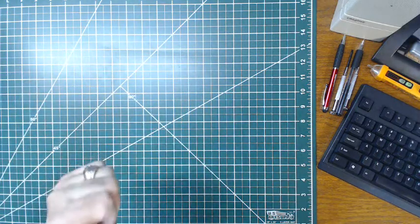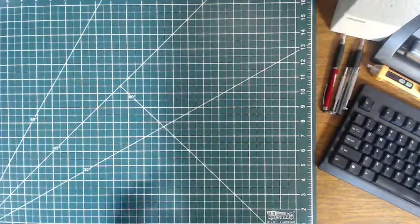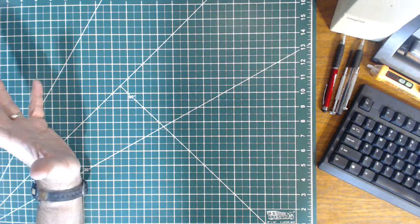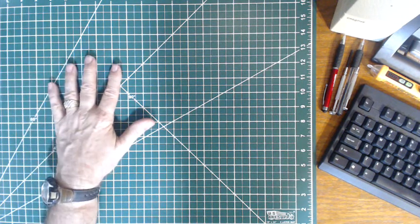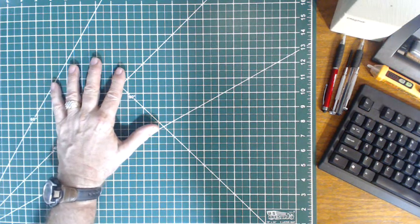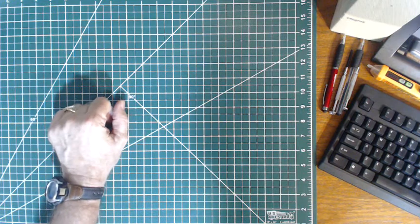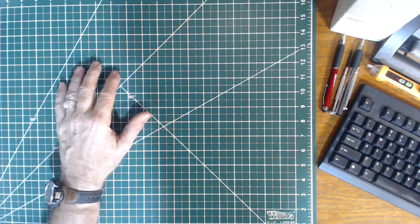I got plenty of light behind me, and I could turn this light off and get rid of that big reflection there. But lo and behold, the other day it didn't come on. The darn tube is burnt out. I used that thing 10 hours, and now the tube's already burnt out. So I gotta find another tube for that. It's one of these long, narrow little glass tubes. Probably costs more than the whole light does. So that's where I'm at.